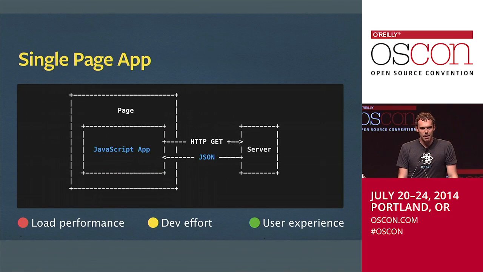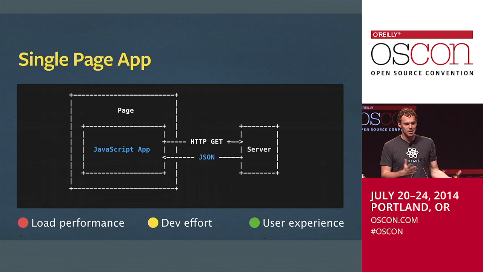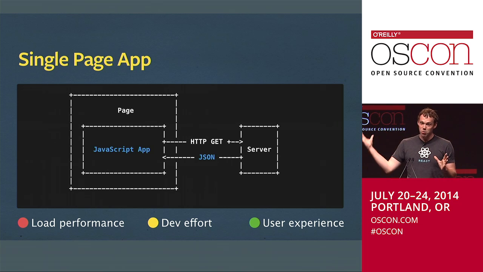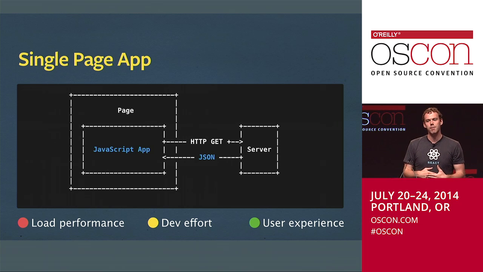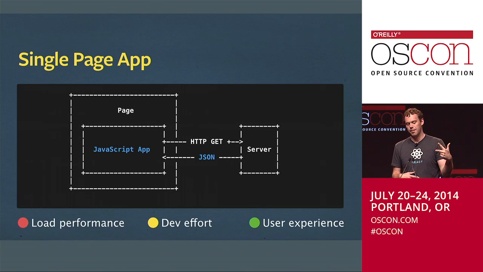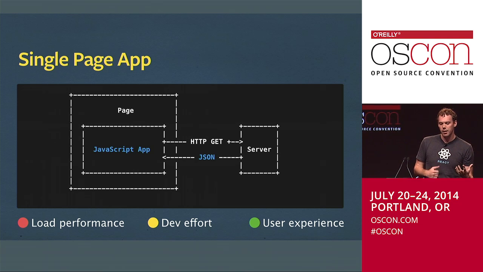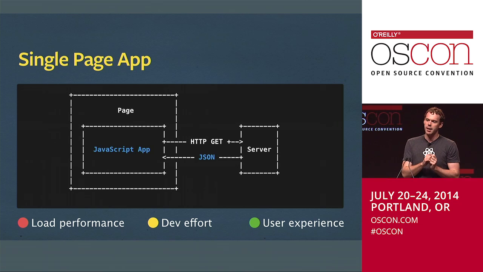So the trendy way to build applications in 2014 is a single-page application. And this is fundamentally different from the way that we've built web applications in the past. When you load the web page, you're simply downloading a bunch of JavaScript. Often the HTML for your application is simply an empty body tag. When that application is downloaded, it renders the UI client-side. So it either generates markup client-side or manually creates DOM nodes in the browser and renders them for you. And when it needs to fetch data, it goes to the server and gets back JSON or XML or some other data format rather than HTML.